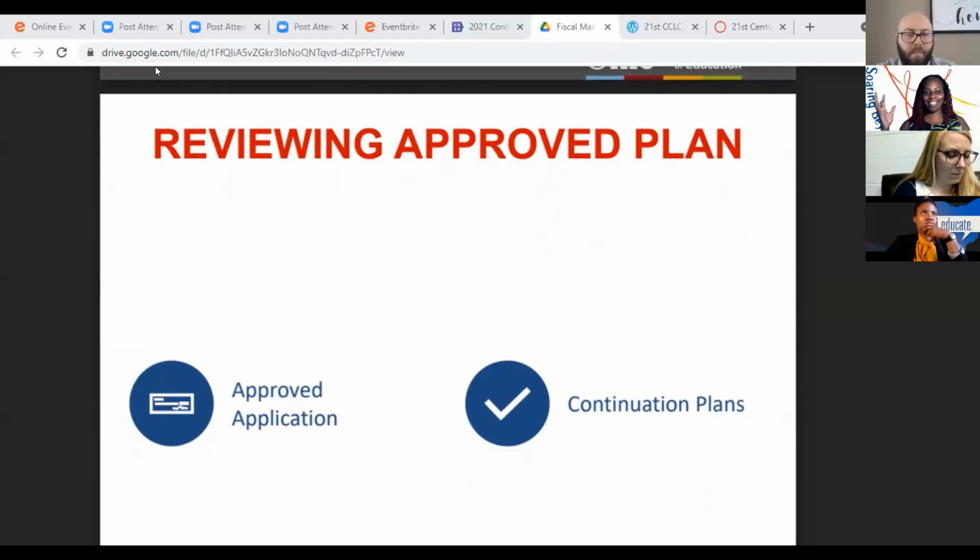Okay, next, reviewing approved plan. Why do I put that out there? In order for you to physically manage your program, and from a fiscal component, please understand all aspects of your plan. So what do I mean? Your approved application for all you new grants that was approved in the CCIP during that competitive grant process, print that out, share it with all your program staff. Understand it, because that's what you are expected to implement.